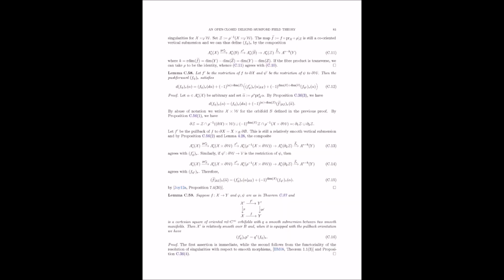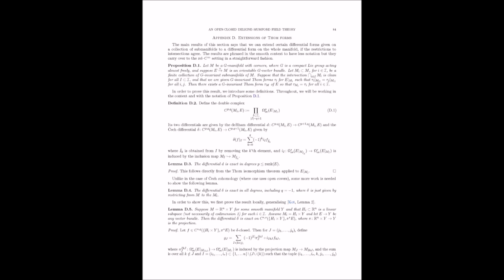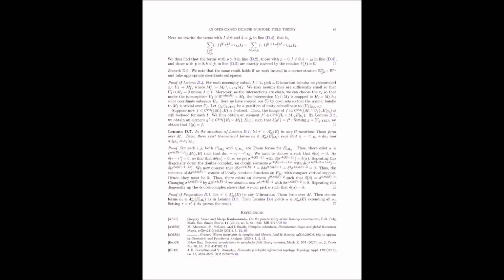Right. The important thing is, these differential forms, which together make up the Tom system, have to have specific compatibility properties. I see. When you glue those different parts of the moduli space back together, those forms have to stitch together perfectly. Like a really complex jigsaw puzzle, where each piece has to fit exactly with its neighbors. Exactly. And that compatibility is crucial because it ensures that the integration theory they define is consistent and makes sense.